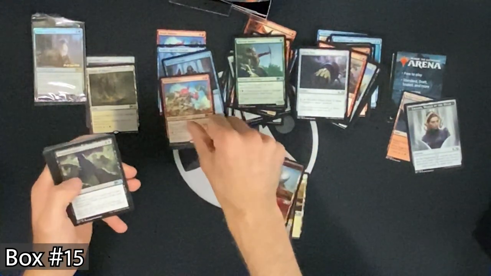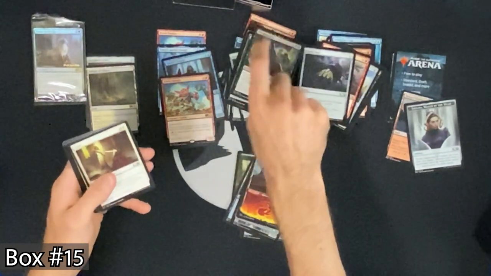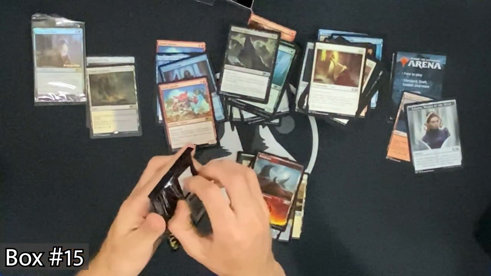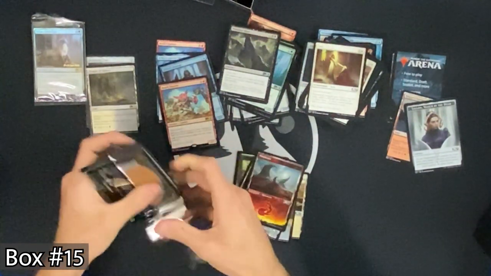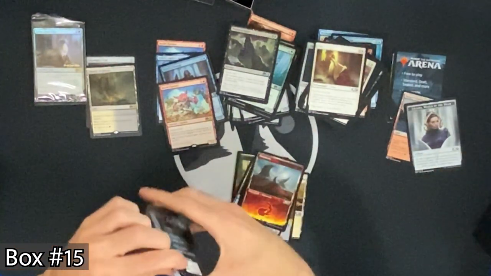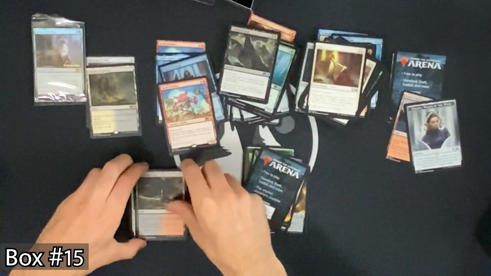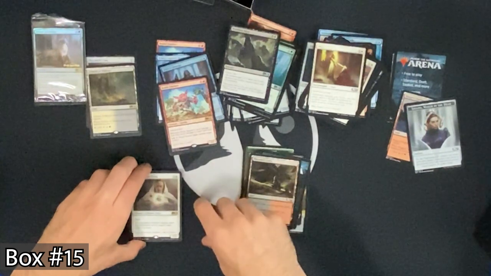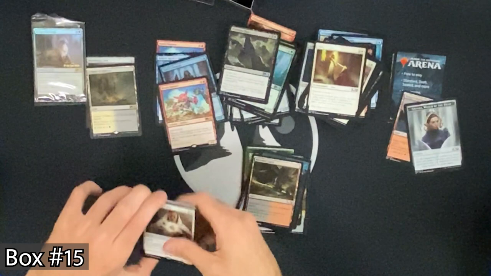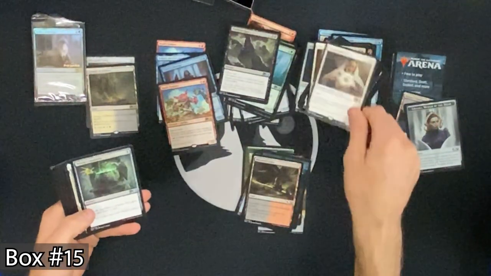Our second Brash Taunter. How many packs do we have left? One more pack. Okay. Get ready to see a fully grown man cry. All right, here we go. Containment Priest. It's okay, we still got three more pre-release packs to go.